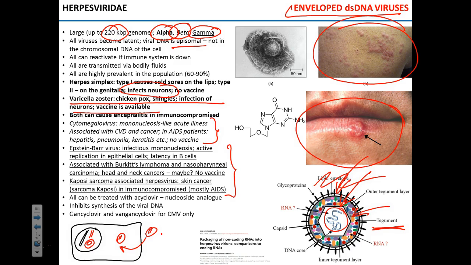Other than causing rather unpleasant cold sores, which I can vouch are quite inconvenient. They're itchy, and they can bleed, and they're aesthetically unpleasant, okay? Other than that, for the healthy human, it doesn't cause any more troubles. However, in the immunocompromised, herpes virus encephalitis is very common, and it has very poor prognosis.